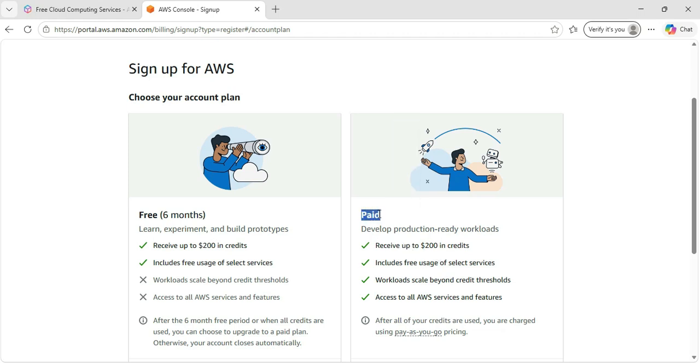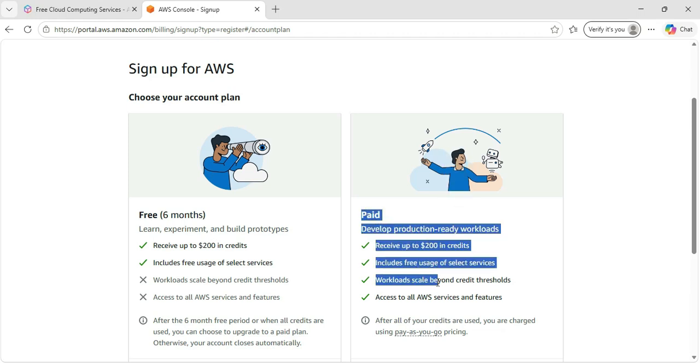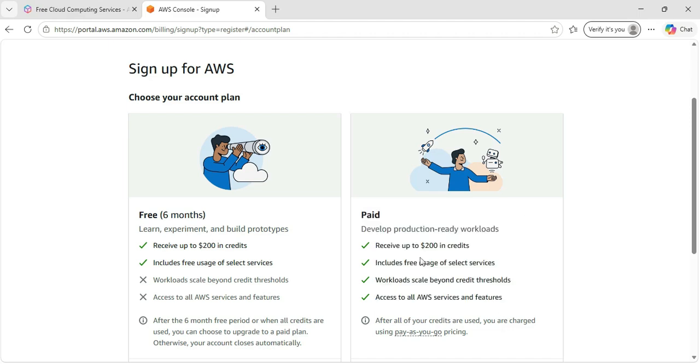In this paid account also you will get $200 credits, but in some cases, just imagine this particular account is being used by an organization, and within 2 or 3 days itself they may have already exhausted this $200. Then the extra resources created will automatically keep running, and the extra charges will be deducted or appear in your bill. But in the free tier, we are already controlled.